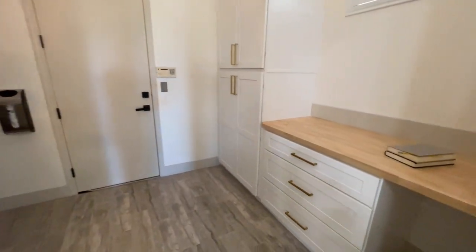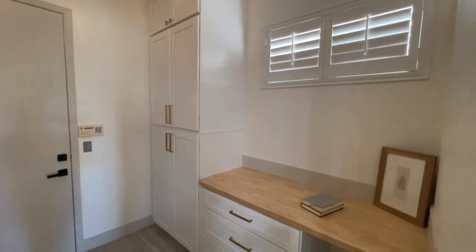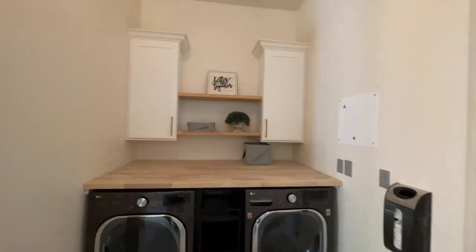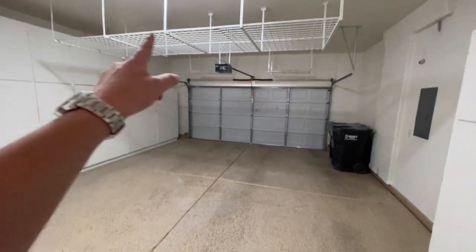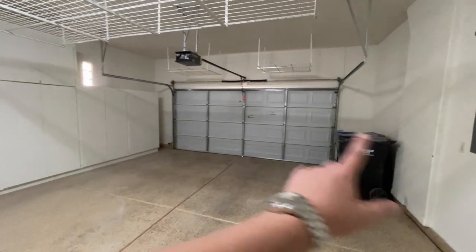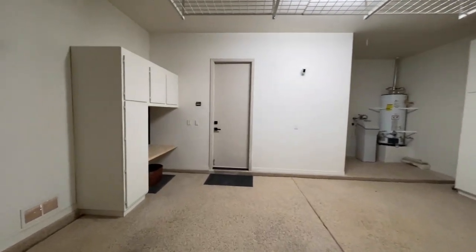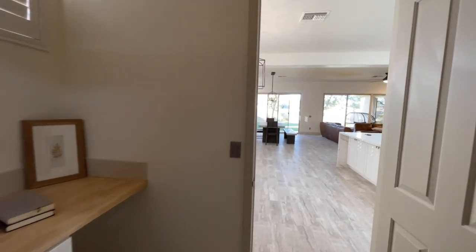Right here we get to our laundry room. There's a little area — you could even put a wine fridge in there if you wanted to — a bunch of drawers, butcher block countertop, even shutters in here. Really, really nice butcher block folding area and some uppers. Then we have our two-car garage. The floor has been treated and there's so much storage up above. I'll be honest, it might be a little tight with two cars — you do have three feet on each side, but with this amount of storage it might get tight. We even have extra room with our water softener. The water out here is very hard so it's always nice.